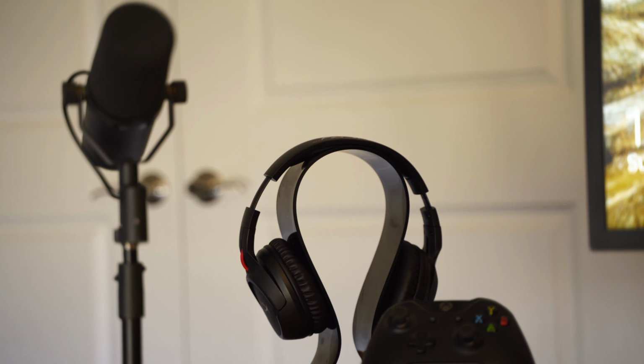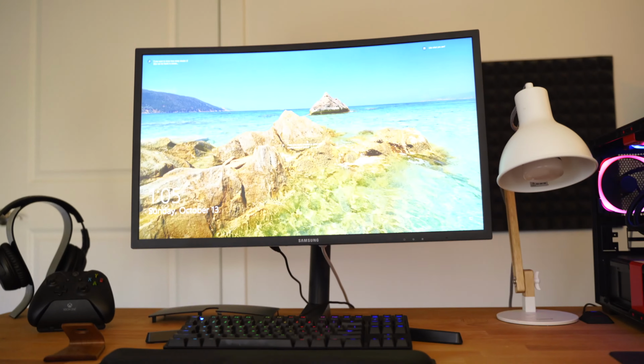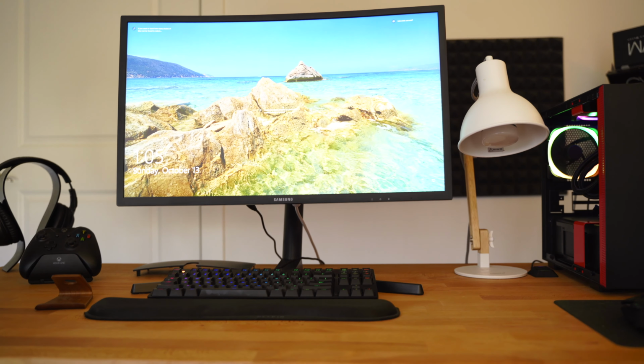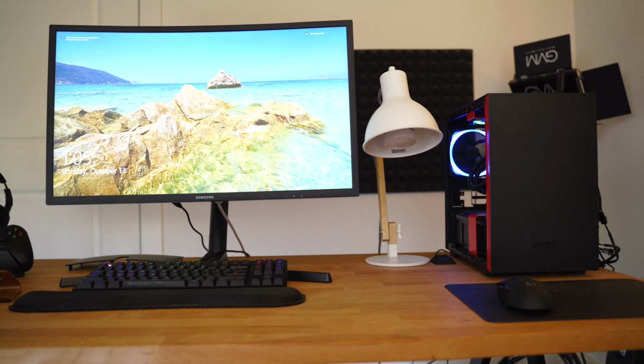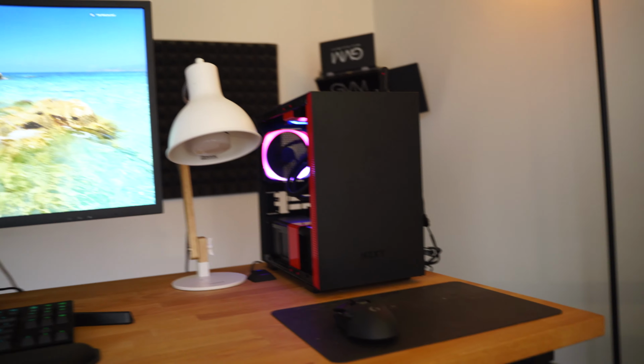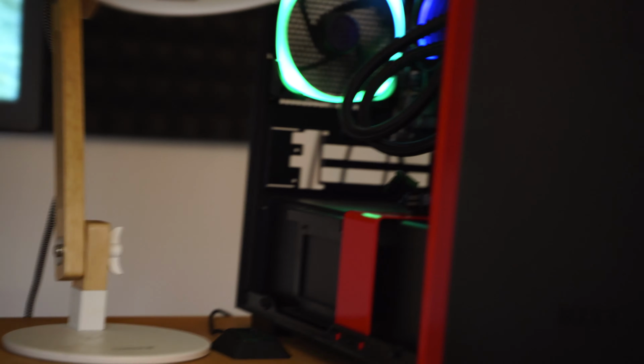They aren't even that great, I have better headphones, but I just like the way they look, so I kind of still use them. I've got the Samsung monitor and my Logitech keyboard and mouse. I don't know their models, but I'll leave them up on the screen once I get the information from my inbox. And then I have my gaming station, which doesn't have a side panel, doesn't have a graphics card.